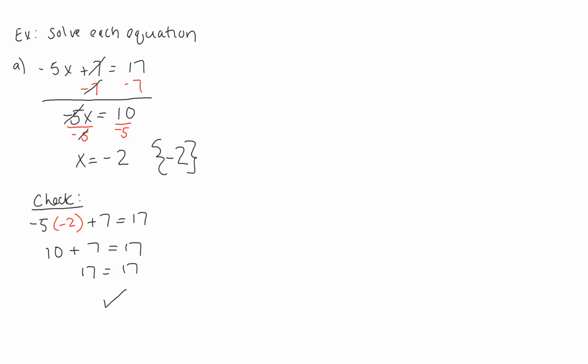Now, please note those curly braces. A lot of times when you're solving, you're writing out your solution set. Well, in this case, our solution set contains the value -2. And so what we do with solution sets is we write the set of solutions inside these curly braces. So neither of these is incorrect. Neither of these is necessarily better than the other, all right?